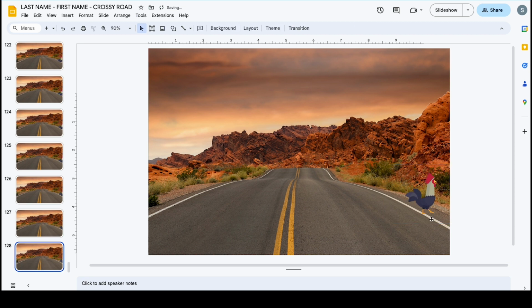Okay, so we're coming down to the end where the chicken has almost crossed the road. And as you can see here, it's taken a little bit of time to get this chicken to cross the road. So using this process, we are having this chicken really cross the road. Once it gets to the end, you can stop animating, and it gets off frame. It needs to get completely out of frame in order for that to happen.